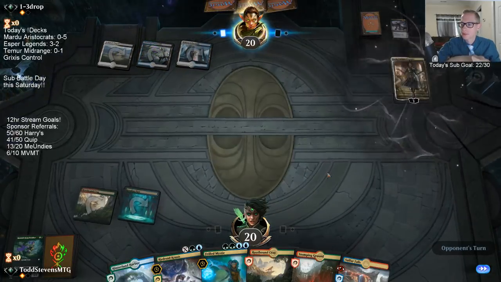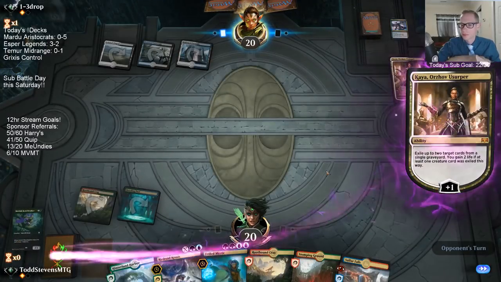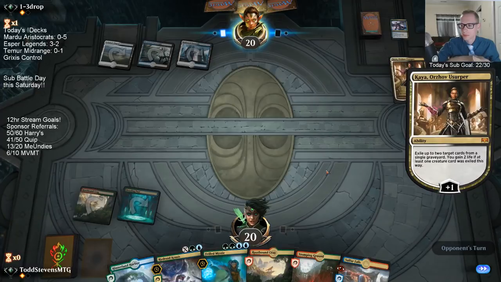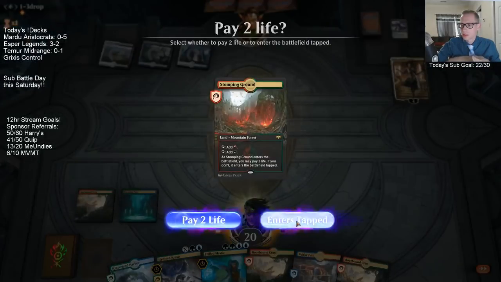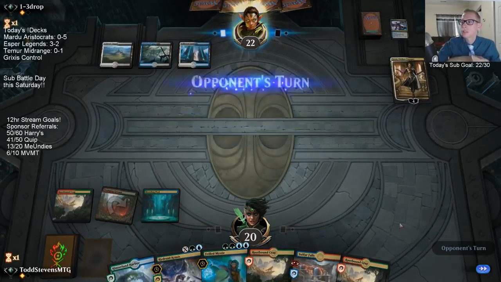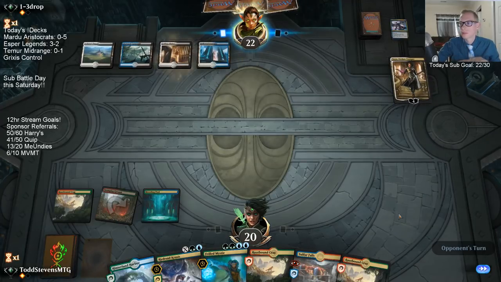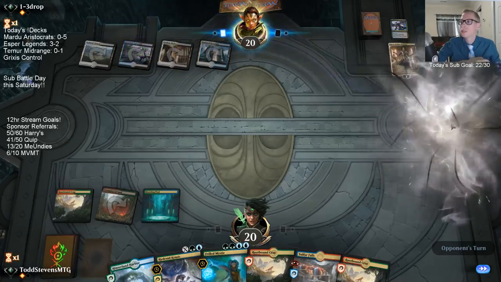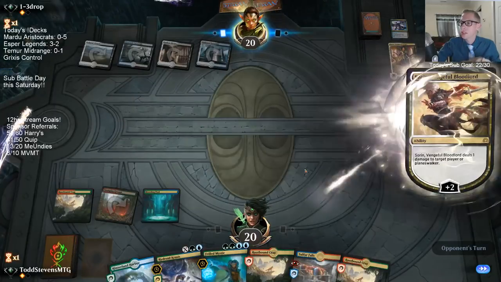All right, good. Kaya. That card doesn't do anything. Hopefully our opponent doesn't do anything again this turn. Okay, that doesn't do very much either.